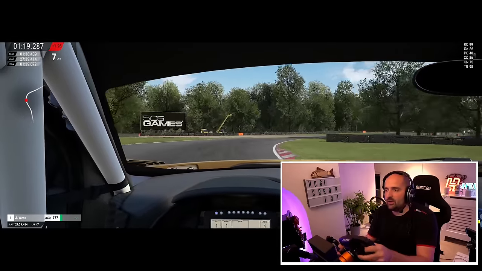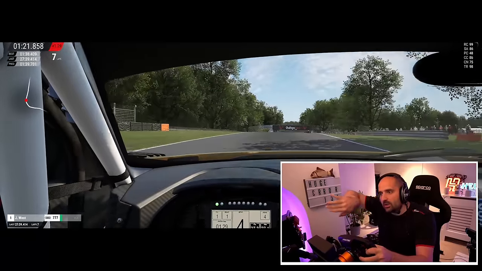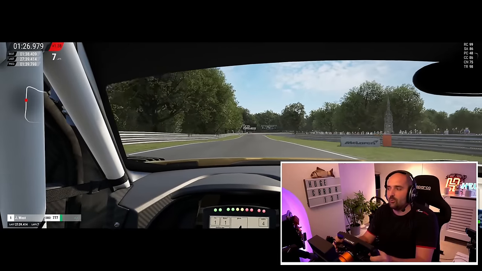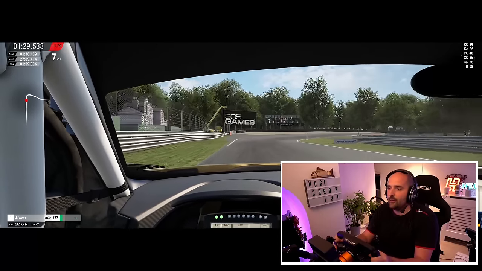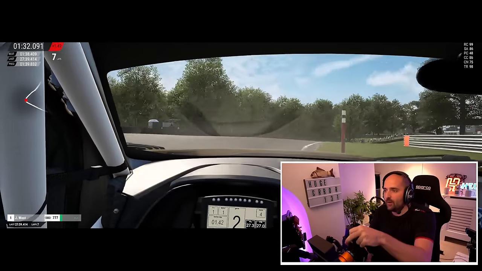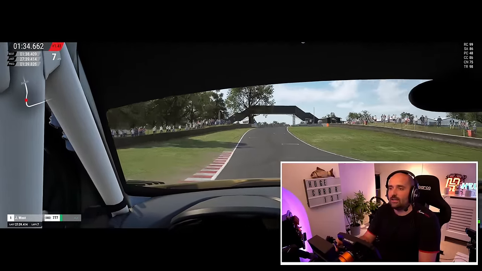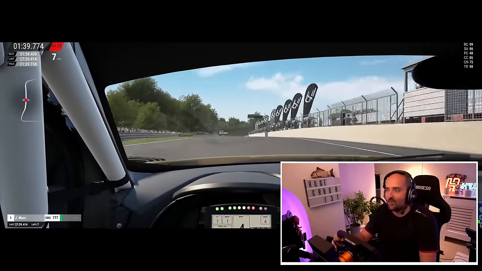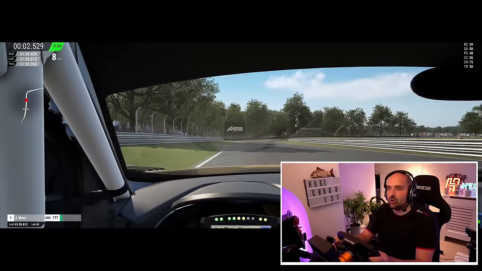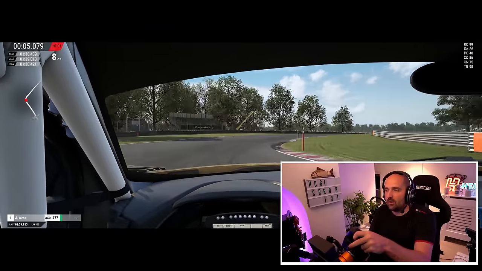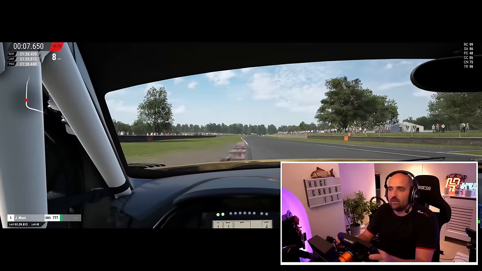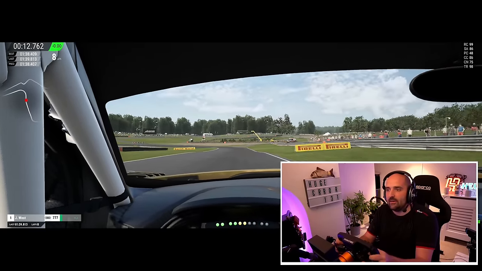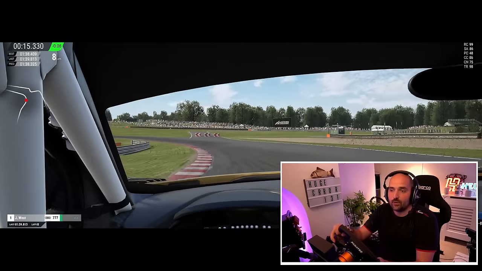Which is really handy for certain corners where you're going down a hill and you are demanding more from the back, or you're trail braking and you want to really feel that effect that you are actually trail braking. You want to feel something through the force feedback for the fact that you are trail braking, which I find has a really nice immersive quality to it. Again, it feels like something's actually bloody happening when you're doing stuff, as opposed to it feeling that you're just driving a plank around the track that's in some kind of groove and then not in a groove, just on and off plank, which is how ACC force feedback mostly feels, default force feedback feels to me.